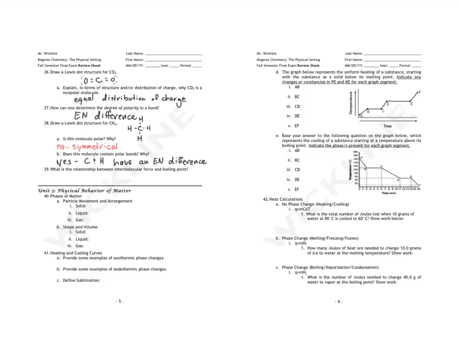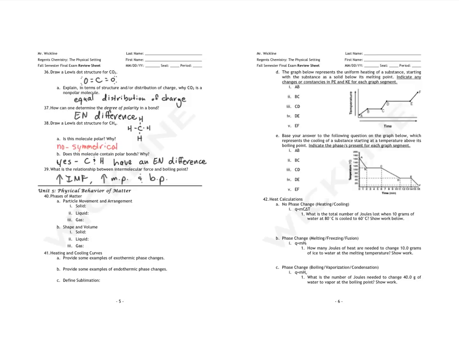So in terms of intermolecular forces, what you need to know is that the larger the intermolecular force, the more attraction you have between particles, and therefore it would increase things like melting point and boiling point. So in short, the more intermolecular force, the higher the melting point and boiling point. All right, on to Unit 5.